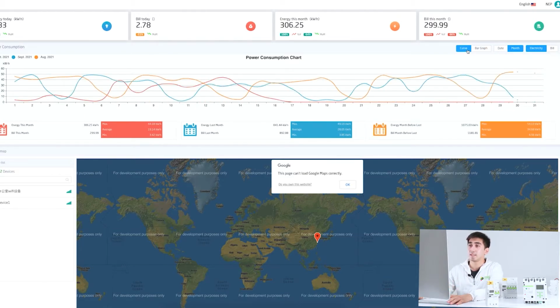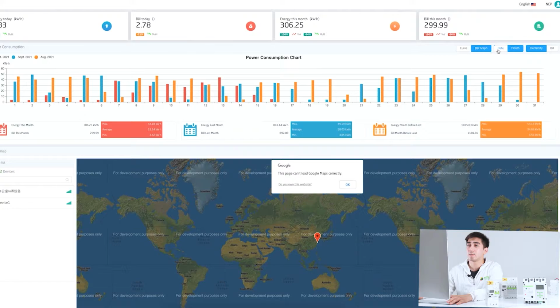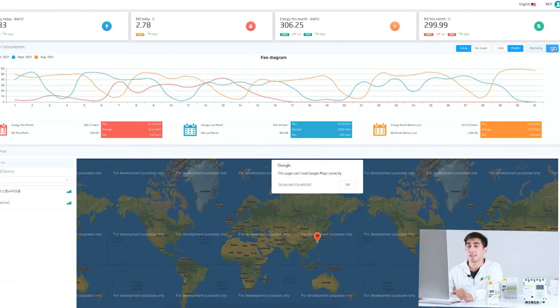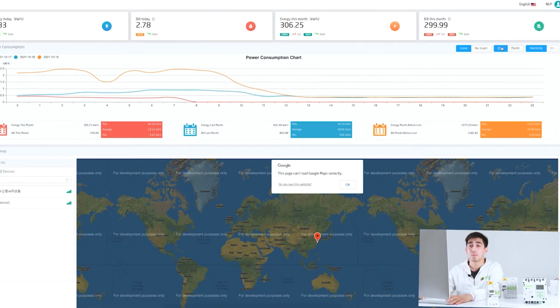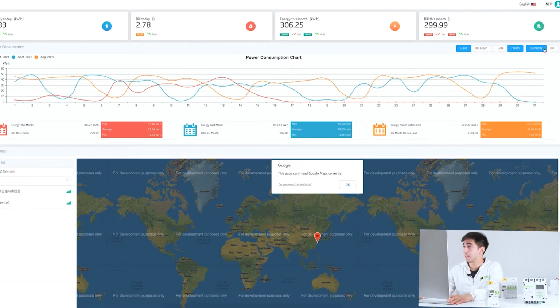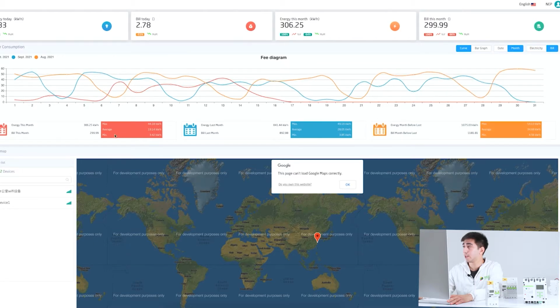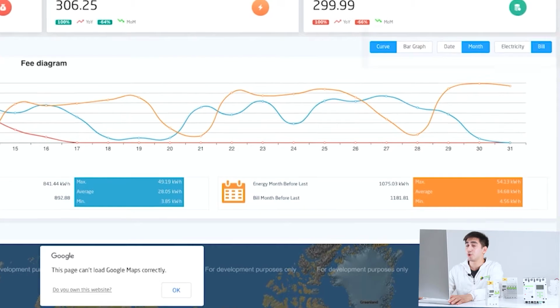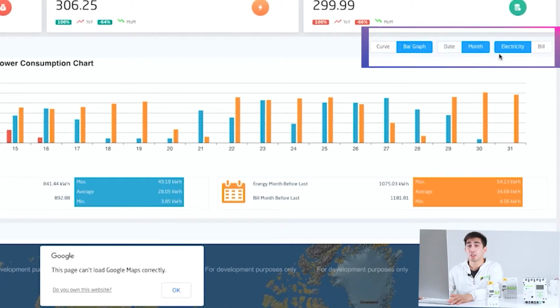Exactly the same information, the amount of electricity consumed, only it is broken down into a graph. It is shown for certain periods of time here. If we look at it, it is shown for this month and for two previous ones. That is, now we have October, September and August. Also in the graphs, the curves will reflect how much electricity was spent. We can view it in the curves of large graphs.